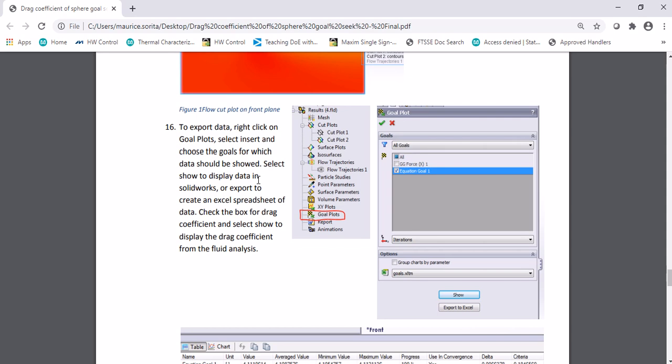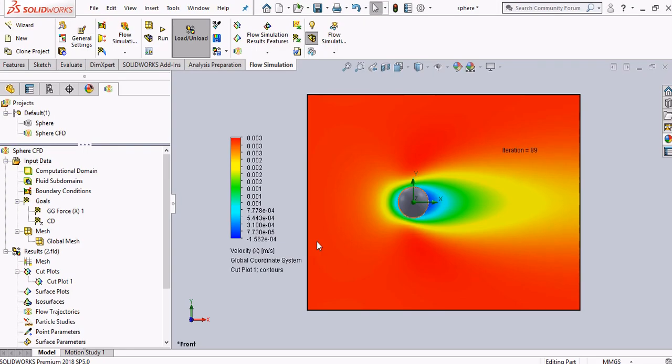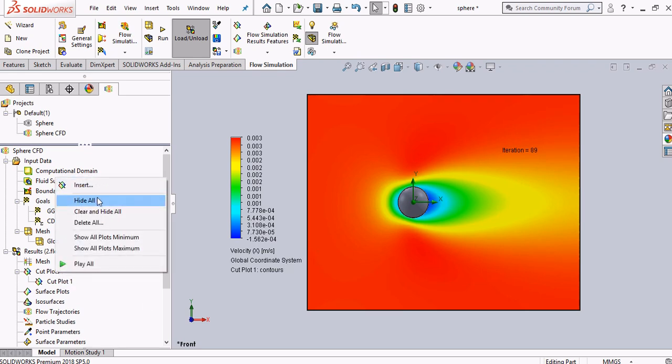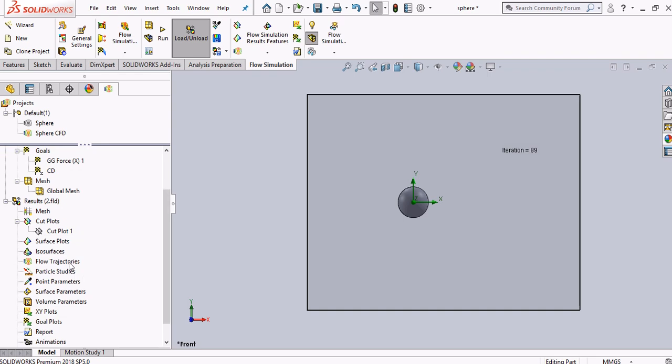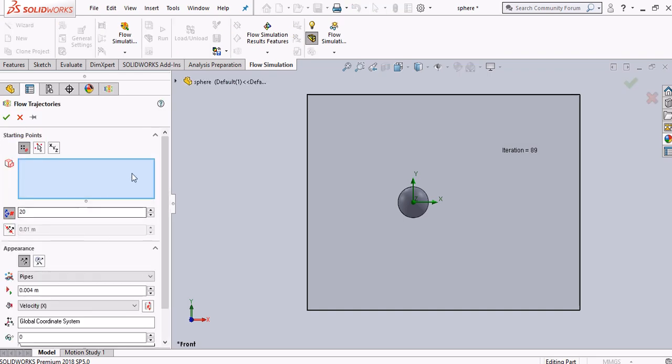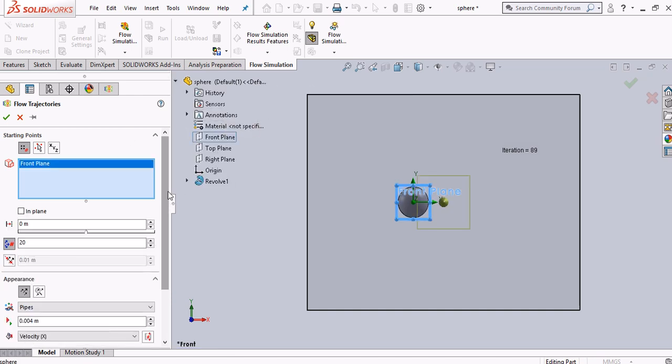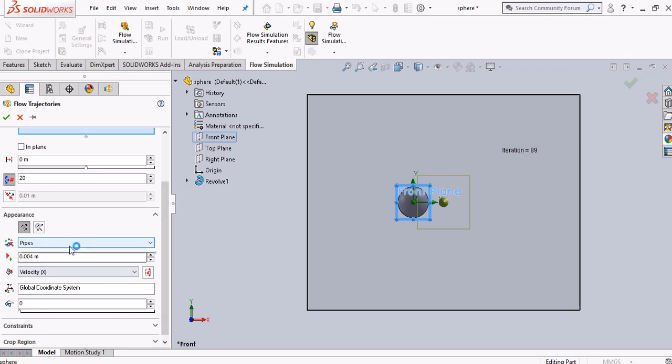we need to check our value as a goal plot. But first we need to hide it, hide all. To make it better for your viewing, we'll consider insert flow trajectory, then select a plane for the flow trajectory, with the front plane again as reference.